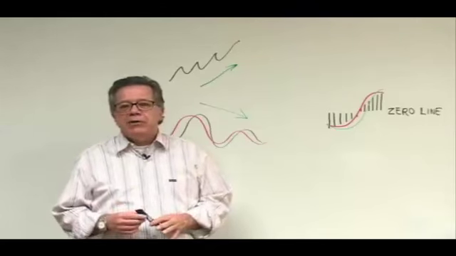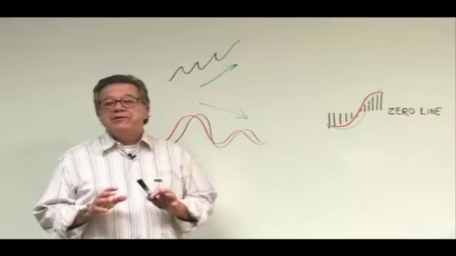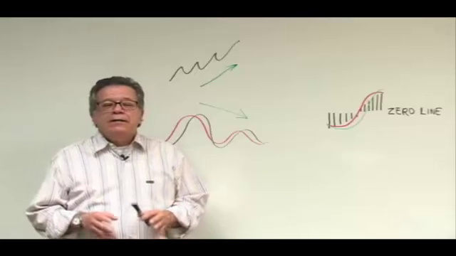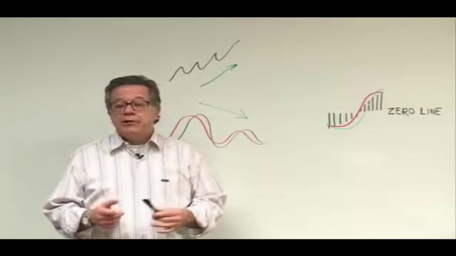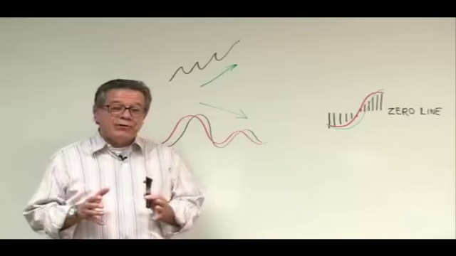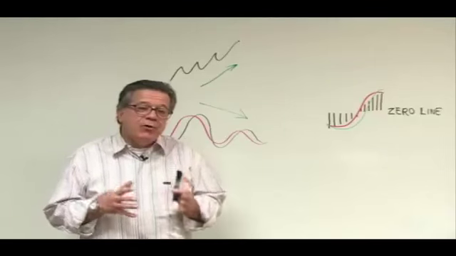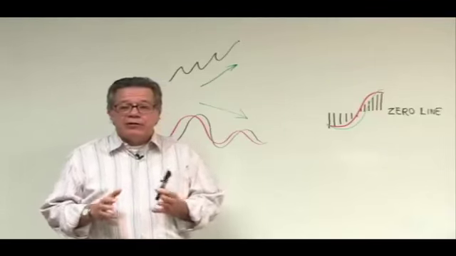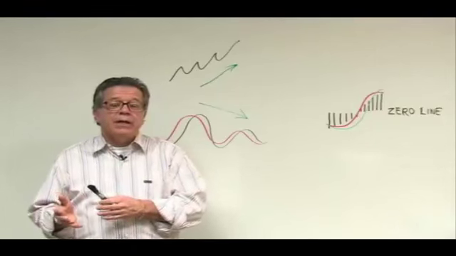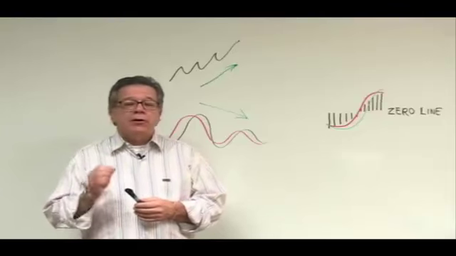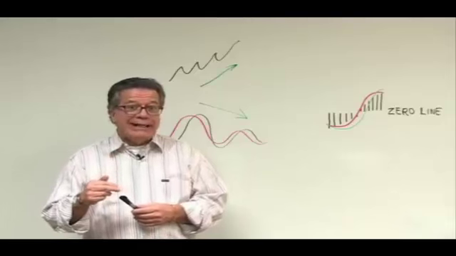What I want to tell you at the outset is, anytime I'm executing a trade, anytime I'm going to be using an indicator, the indicator is not going to be the first thing that I'm checking out. The first thing that I take a look at is the daily chart. I want to look at the daily chart so I can make the determination of which currency pair is demonstrating at this time the strongest trend in either direction, because I know that by trading in the direction of that trend, I'm increasing the likelihood of success on my particular trade. So once I make the determination of the currency pair I want to trade and the direction that I want to trade that pair, now is when I bring the indicator into play.